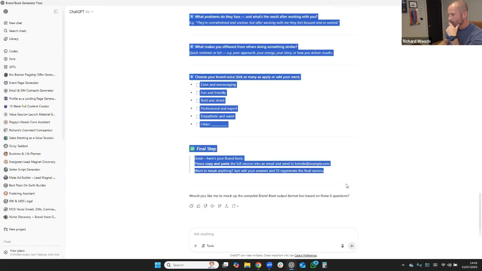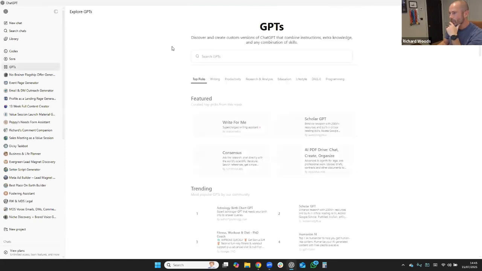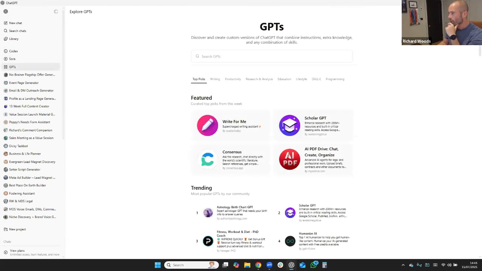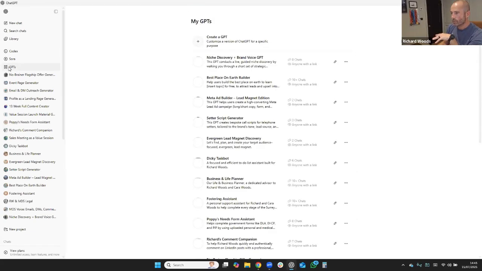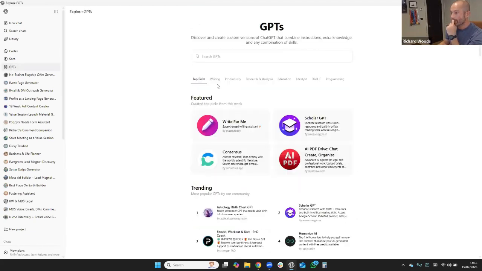Great. So now once we've got this, we will copy this and go into GPTs here. So this button on the left-hand side, GPTs. We can then go top right and create. On the left-hand side there's a thing that says GPTs, or top right where it says My GPTs. You can go right into see your GPTs. And then top right, you press create.